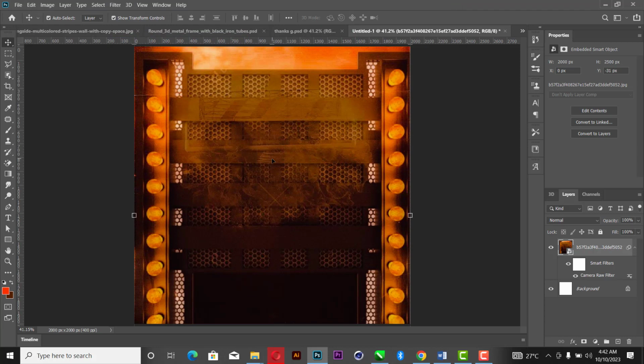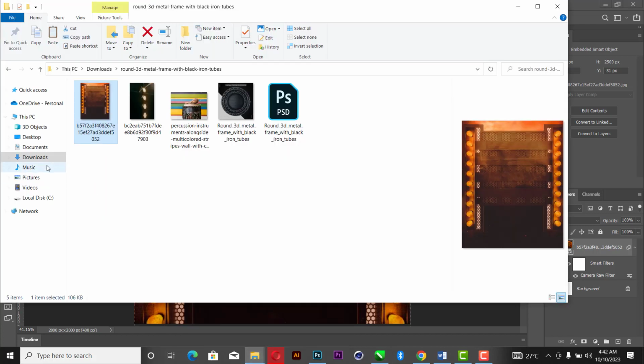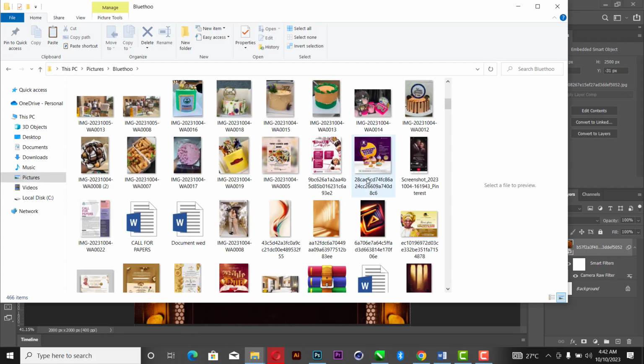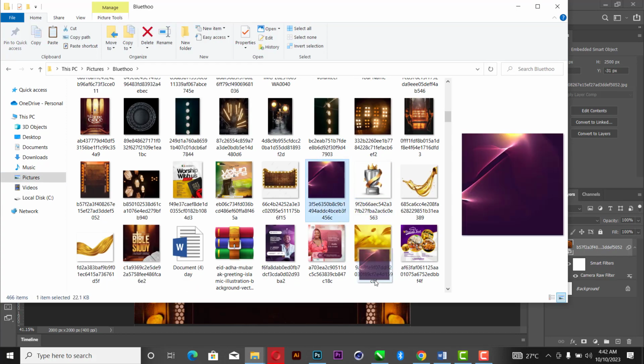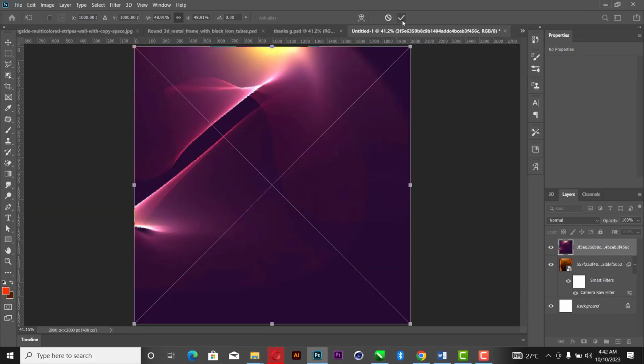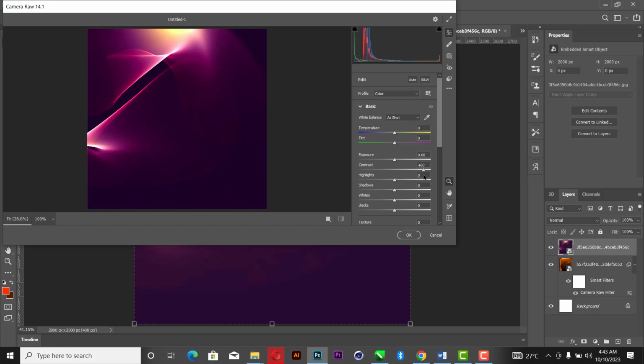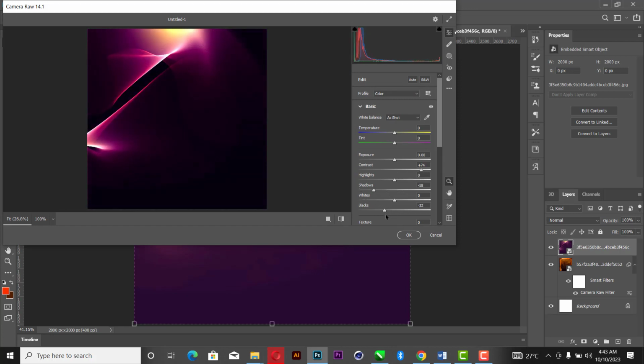So the next thing I'm going to do, I'm going to look for my main backgrounds. I've not copied it already. My bad. So I think this is the main background. So I'll drag it inside like this. So I'm going to work on these two in Camera Raw filter. So just try to follow these settings. This is the black like this. This is the white. It's okay.